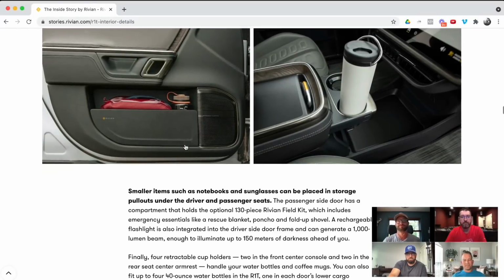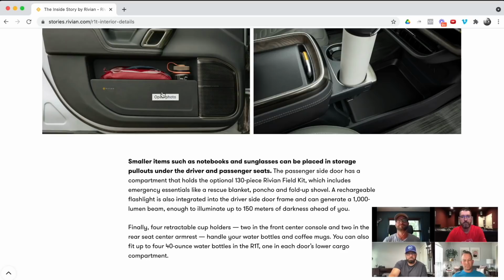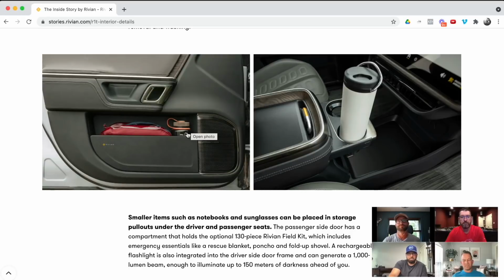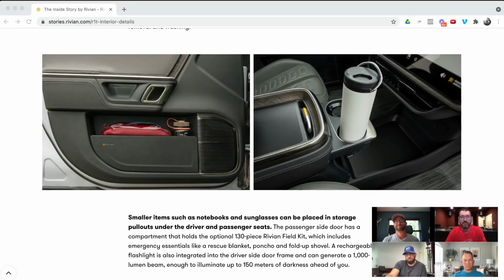I know they're fitting a big water bottle in here. I think it's 40 ounce, they said somewhere. Yeah, down here, a 40-ounce water bottle and stuff in there. But to Skylar's point earlier, I can see myself having to use this if there's only two cup holders up front before someone builds something for down here for more cup holders. But out of all of my favorite solutions, I think I like the prototype one, with the buckle and the combination of a soft liner and removable and all that too. I do think it looks fine, but it is a good call about how the function of it is going to change based on what we see here.